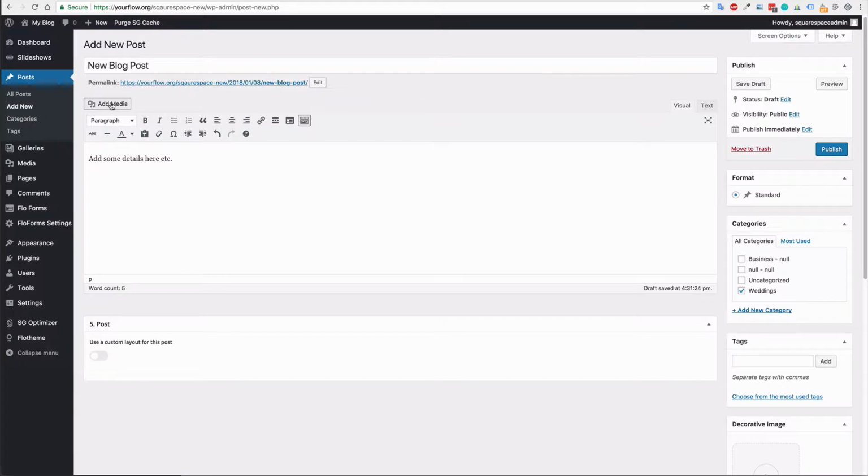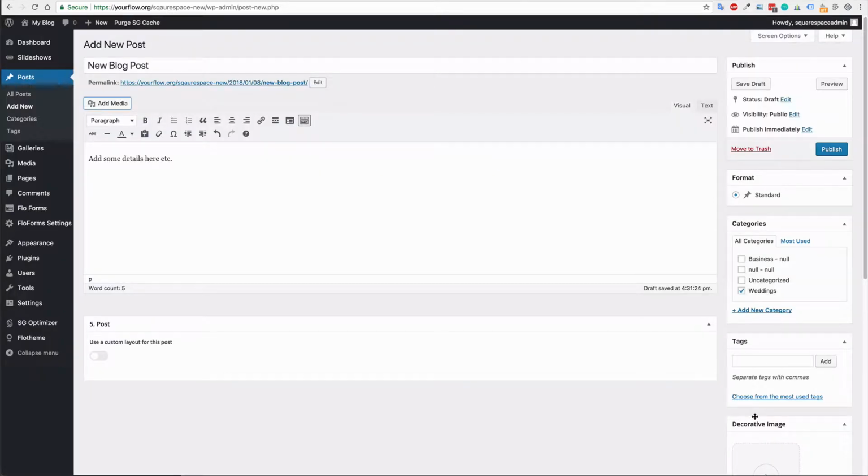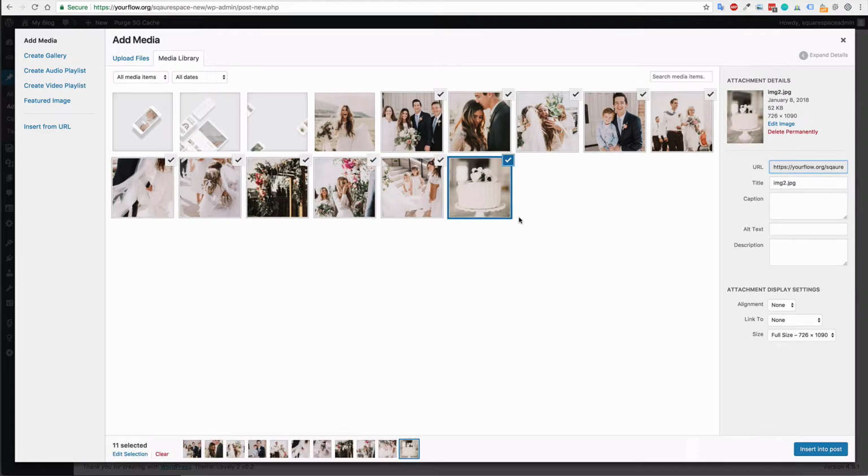When adding images, I always suggest selecting the first image and making sure the size is set to full size. That way the images will import correctly. So you can insert one first, and then afterwards you can just add all the images or upload those as required. Inserting one at the start full size means that it will be set automatically to full size.